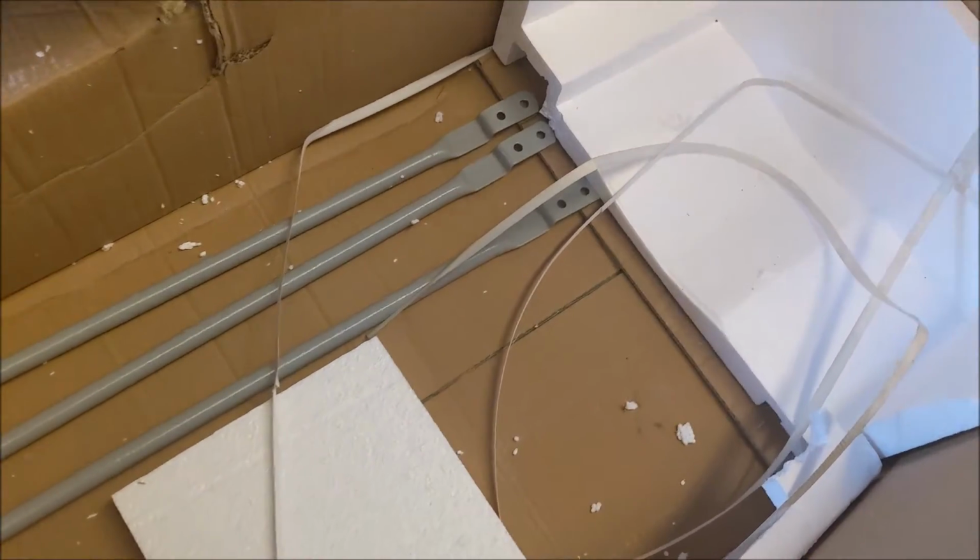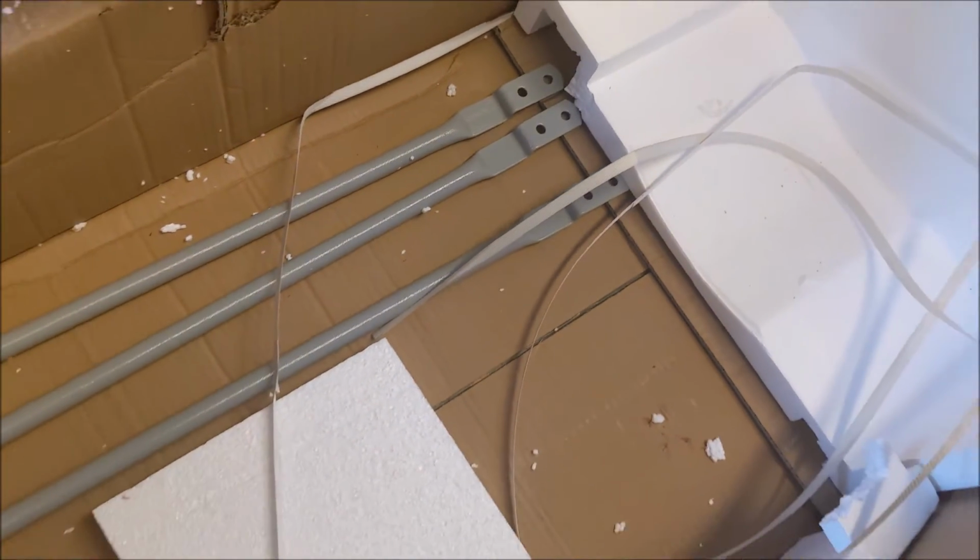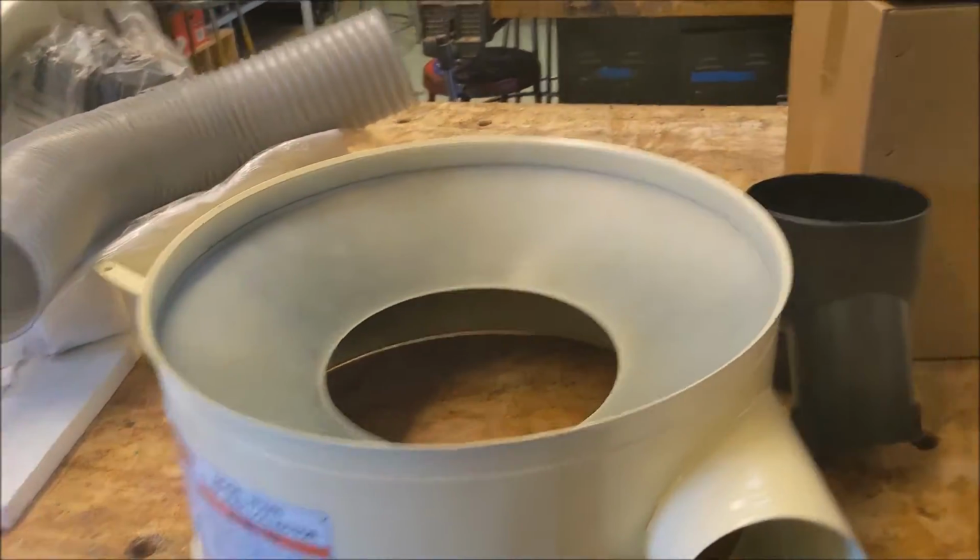One quick note in the packaging, make sure you pull all of the styrofoam out to find the 4 support bars underneath it. In addition to the dust system, I also got a supply of these bags. They're pretty expensive. They're not disposable, they're actually reusable.